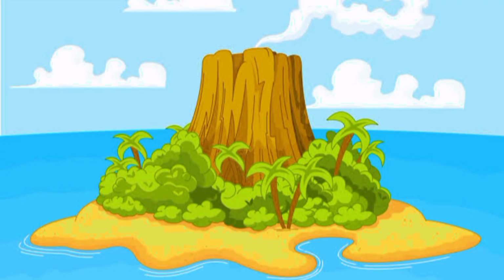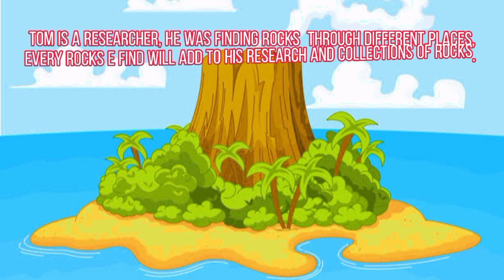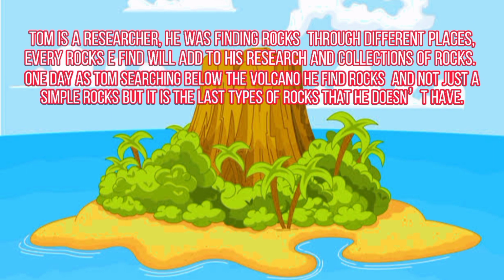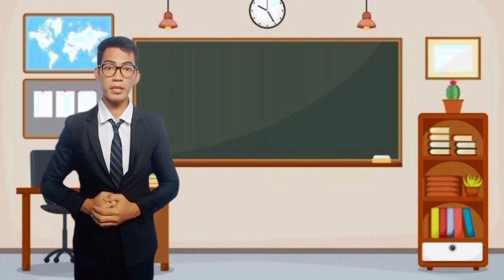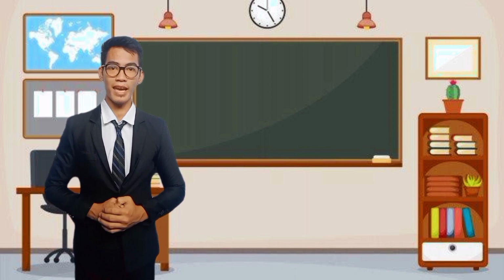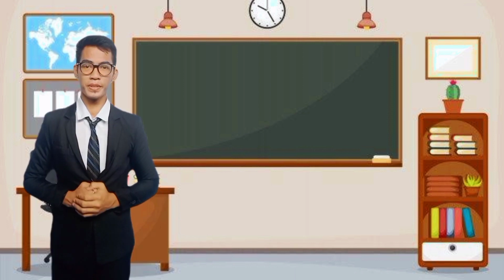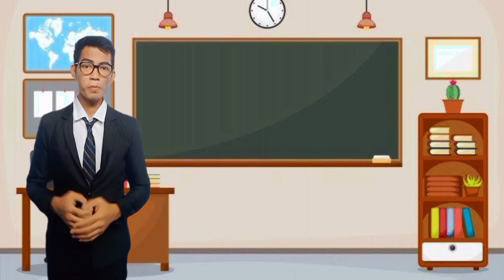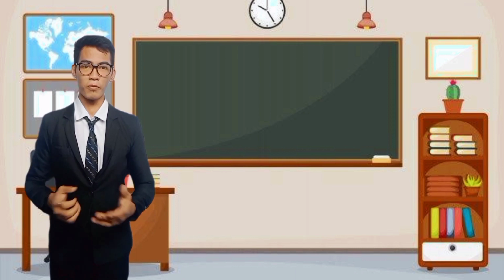Now we will have another situation. Tom is a researcher. He was finding rocks in different places. Every rock he finds will add to his research and collection of rocks. One day, as Tom researched below the volcano, he found rocks, and not just simple rocks, but the last type of rock that he doesn't have. What do you think the type of rock he found below the volcano? Very good! Now, Tom collected all the types of rocks.